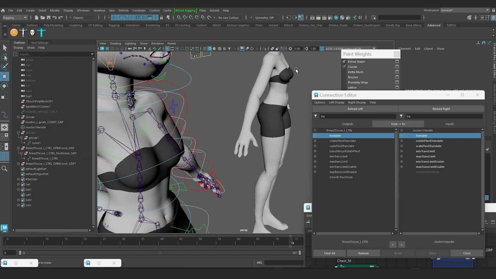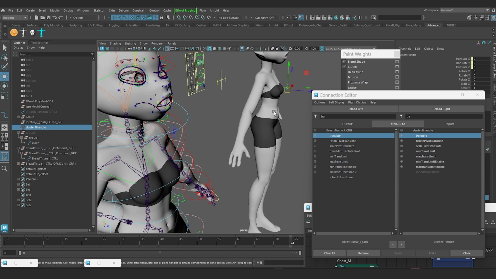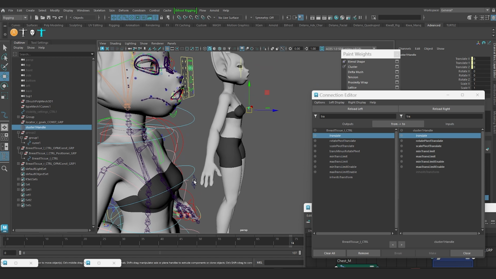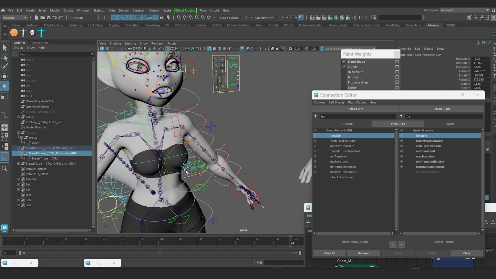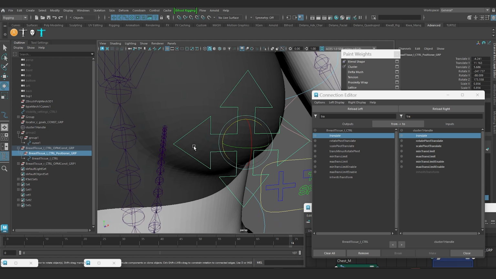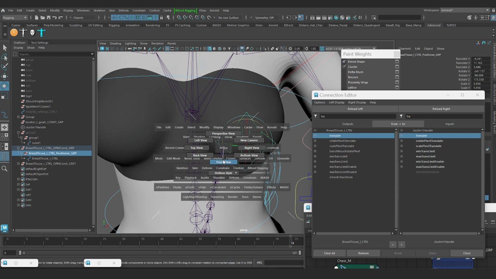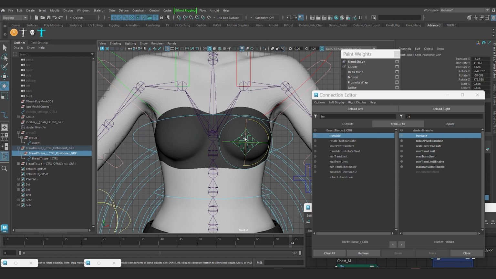So let me grab my cluster, take a look at it. Yeah, and it looks like I should rotate my positioner 90 degrees just so I can match the orientation of the cluster. So I get it echoing the correct kind of behavior.